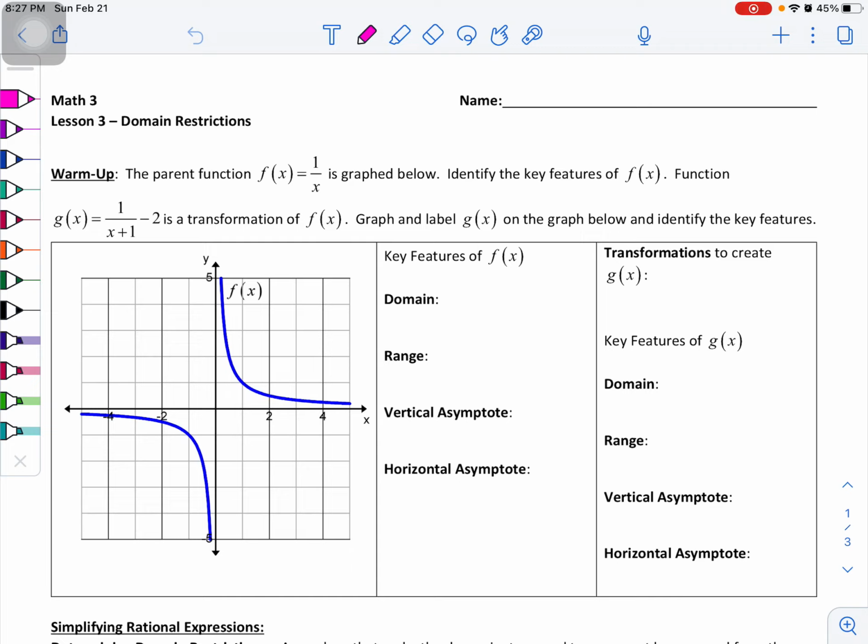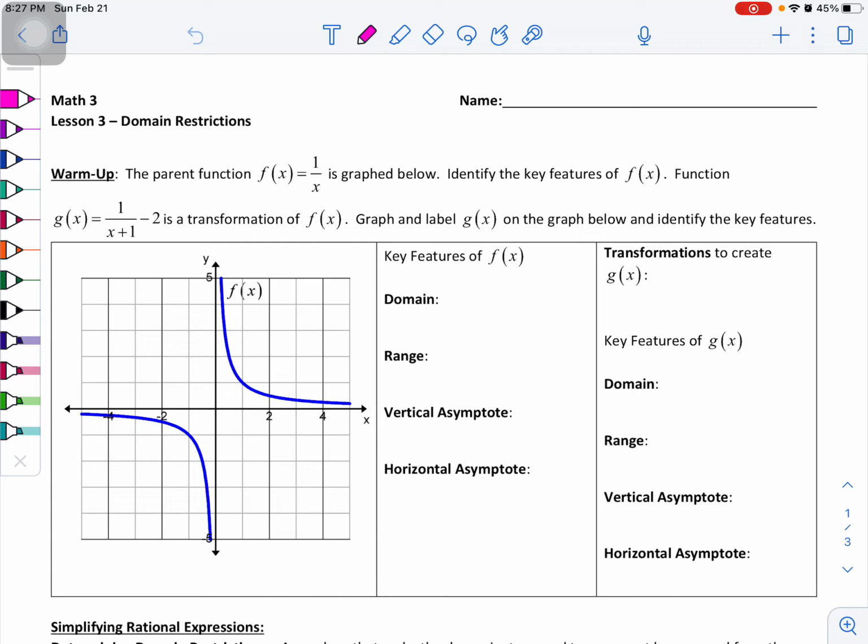And first thing I'm going to do is actually add in a little notation here for my vertical and horizontal asymptotes. So the normal 1 over x function has a vertical asymptote right here on the y-axis, which is actually the line x equals 0. So I'm going to mark a little 0 here for myself. And there's a horizontal asymptote right here on the, no, that's the x-axis. Let me get the right axis there. Sorry. So the x-axis is our other asymptote. It's the horizontal one, and that's the line y equals 0.